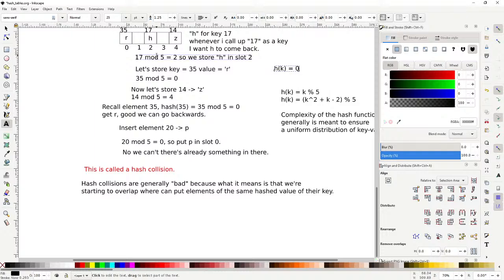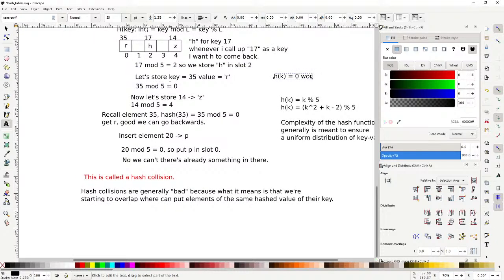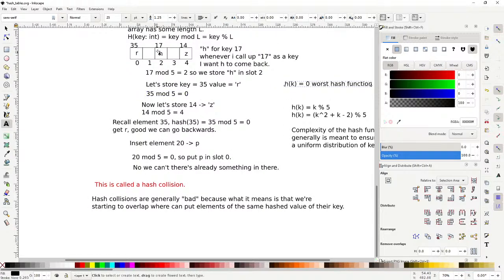So we have this array, and here's the worst hash function. Why is it the worst? Because it's just going to keep trying to store everything in slot 0. All keys hash to the same value. So that's a pretty bad hash function in the sense that it doesn't ensure any distribution, definitely not a uniform distribution.